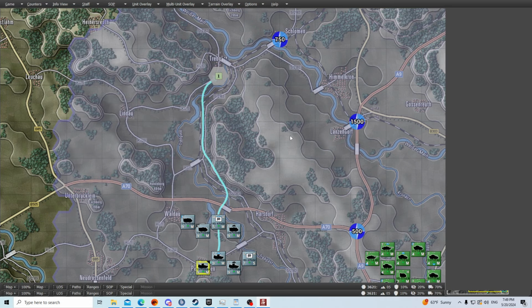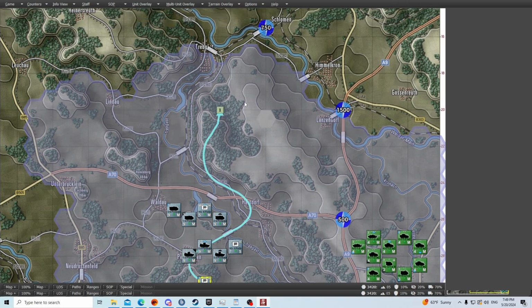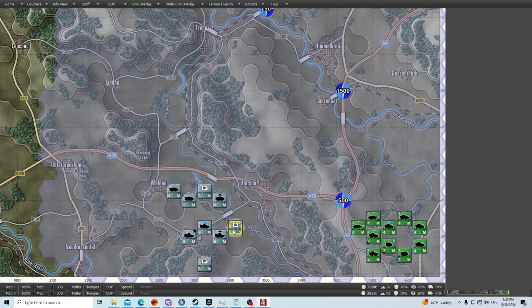I really want to make sure we hold that town. It might be a small one, but it's a very easy location to flank from. And actually, we'll keep some of our HQs over here in the woods. The reason is I don't want him being targeted at all. But let's begin the fighting, my friends.